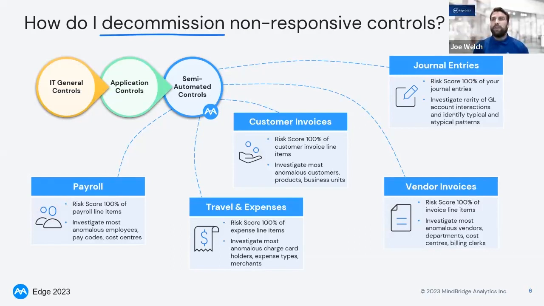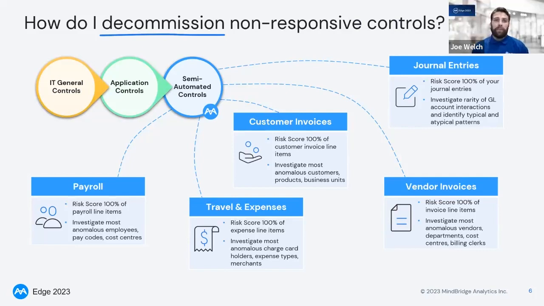Now, if you were to perform those tasks, and there are many of them, manually, this would take you longer than your professional career. It would probably take a lot longer than that as well. And these types of semi-automated controls can be occurring on any cadence, any frequency, whether that's weekly, monthly, quarterly, annually. And so you can multiply out the effort in order to perform these types of rule-based, traditional, statistical, machine learning tests.